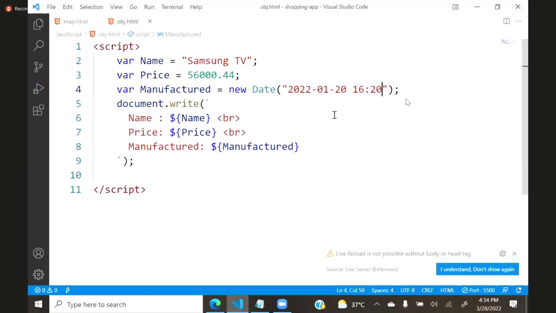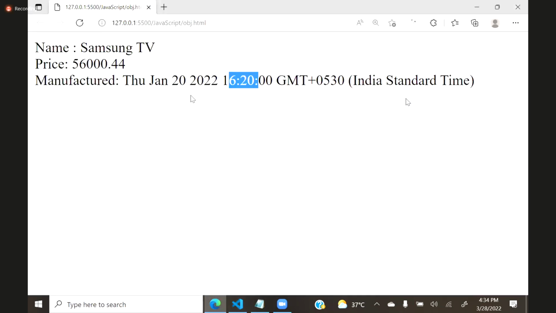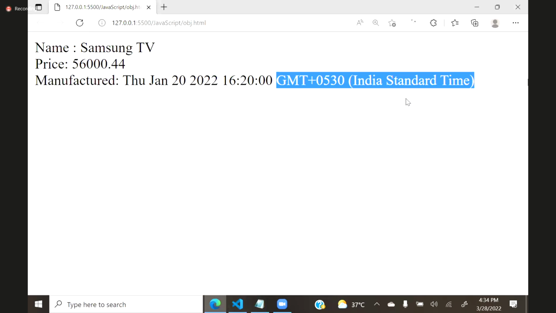You have to just use date, space, time. But very important, while displaying, it is not in the same way that we want it. I don't want all this to display. I want to display it in a simpler way.